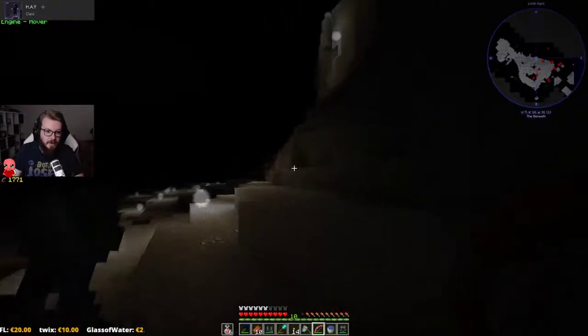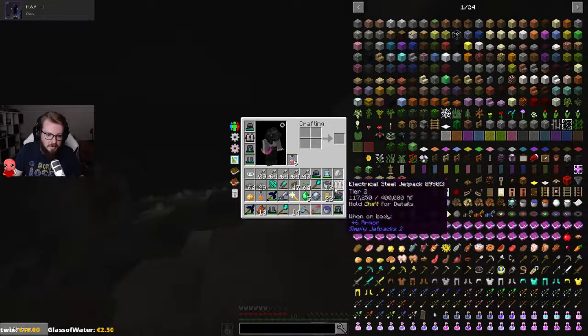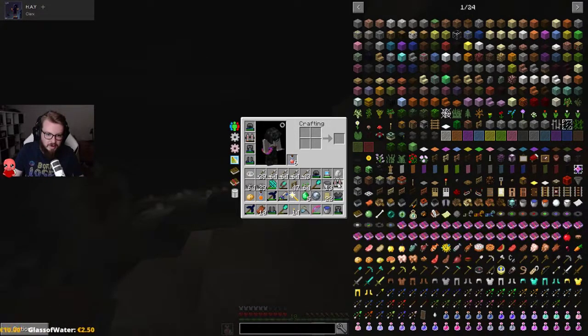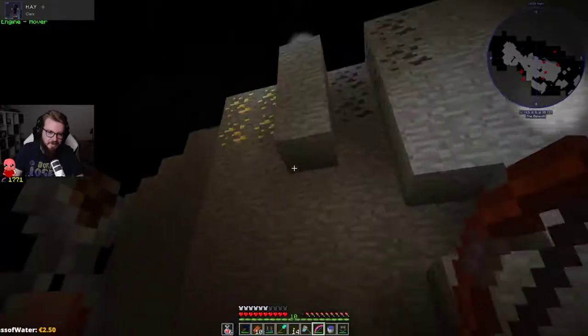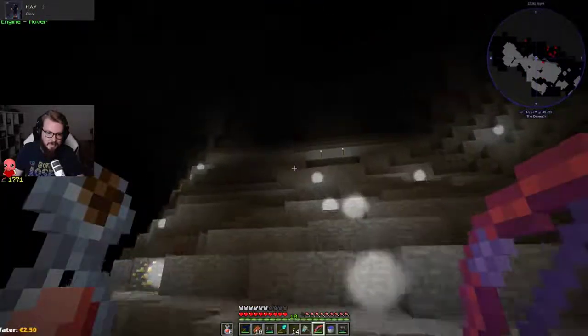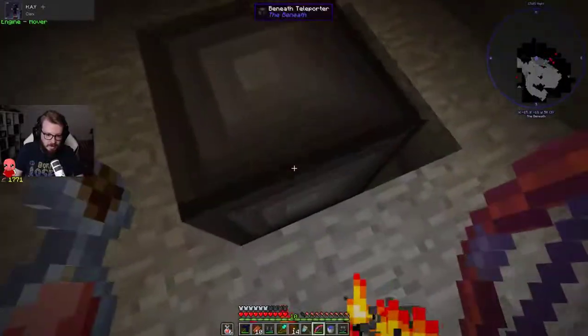Oh, are you fucking kidding me? No. Wait, I can swap the ores. Oh, it's slightly better than mine. I ran out of fuel. You can make weird-ass glass out of that. Out of the moonstone?